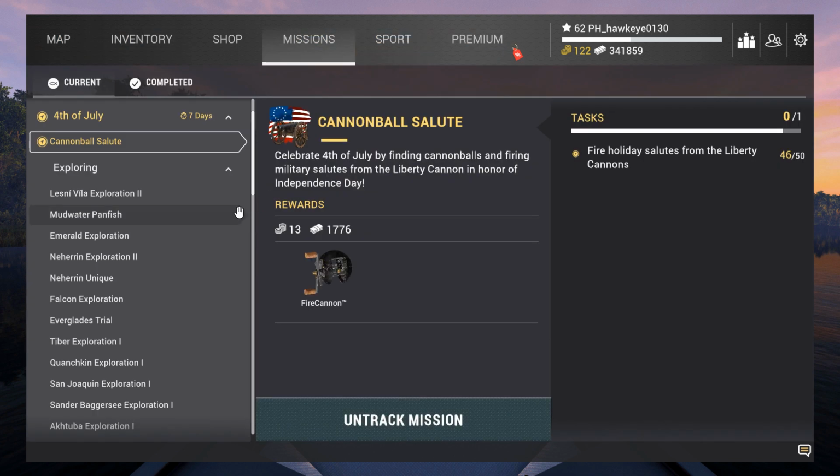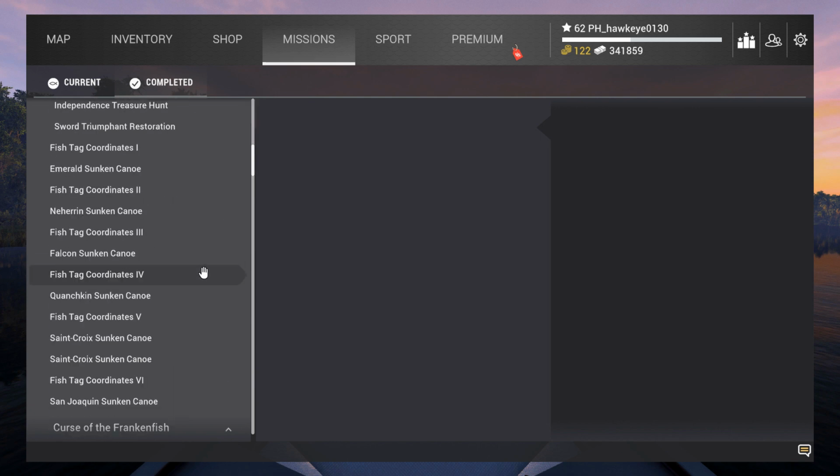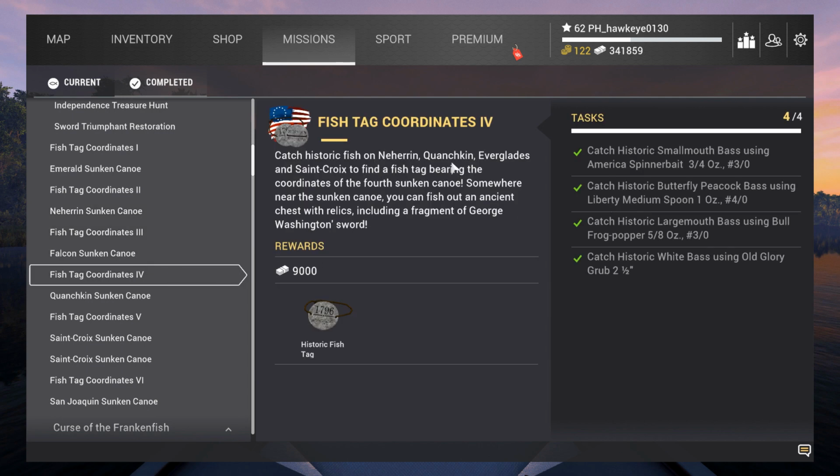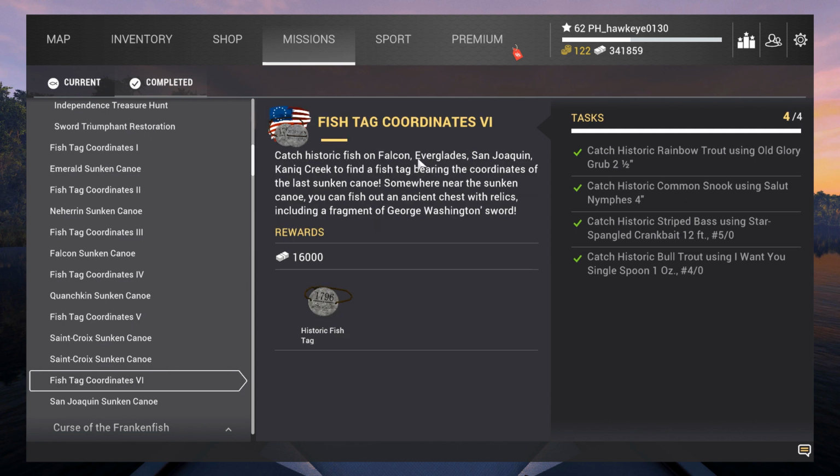I think we'll go after one more fish here. Well, actually, it might depend on how many are found at that particular location. Let's see here. So, after Neherrin, we've got Quanchkin, Everglades, and St. Croix. Actually, I think there is something at Falcon, which is a little closer. Yep, we've got one at Falcon. And Falcon would probably be the rainbow trout. Yeah, you're not going to find striped bass, bull trout, or common snook there. So let's go on. We're going to be heading on back to Falcon Lake.